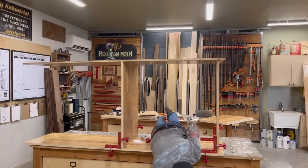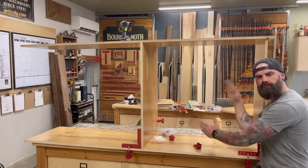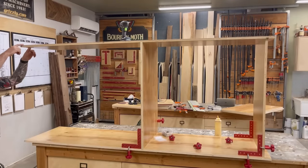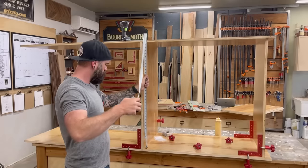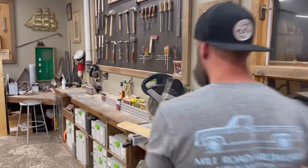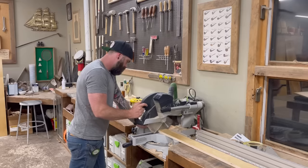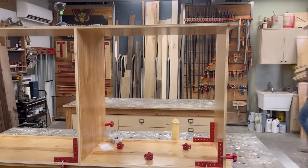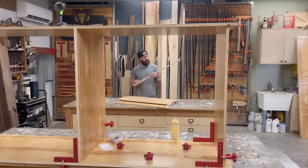I prefer the head-first method off the workbench. The right side is nice and square because it's well supported by our top and middle divider, but the bottom is a little floppy, so we've got to add some more support pieces. For your support pieces, take your measurements right off one of your dividers so you know it will be exactly the right length. For all my additional support pieces I just use offcuts from my carcass pieces, trimmed down to three and a half inches and cut to length.